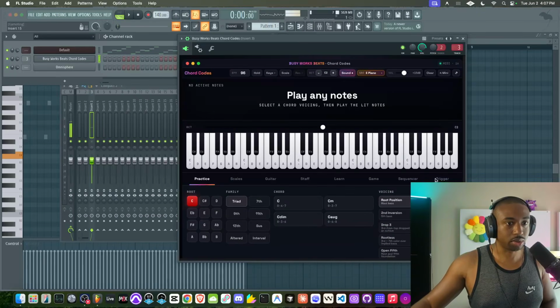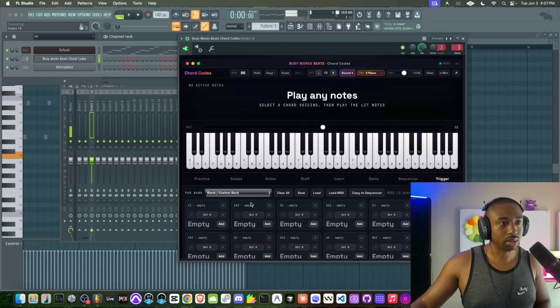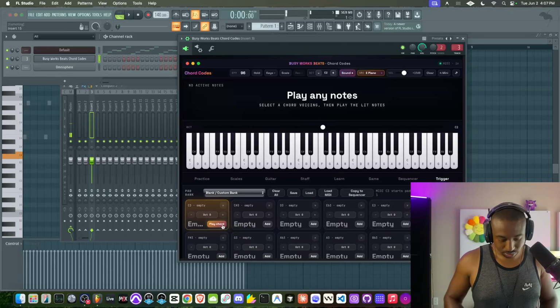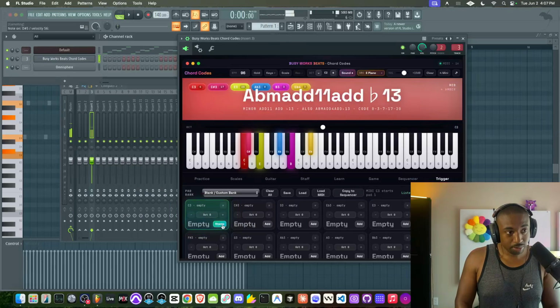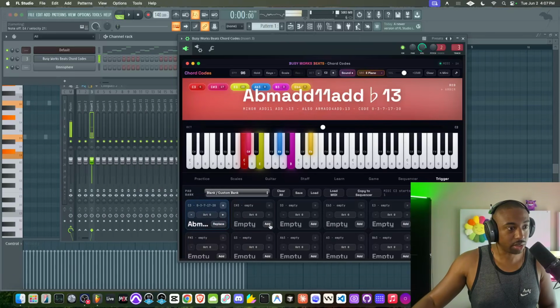All right, now we got to go to our trigger mode. All right, let's add these chords. Boom. So now you guys are hearing Keyscape.